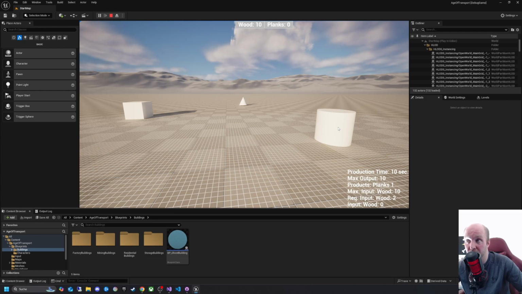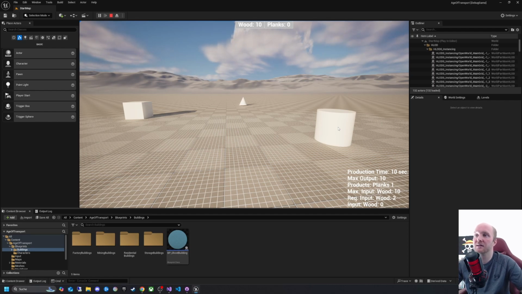So the maximum input for wood is 10 and the required input for wood is 2. That means every 10 seconds 2 wood are used to create planks. That makes sense.